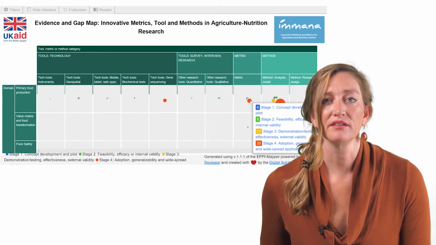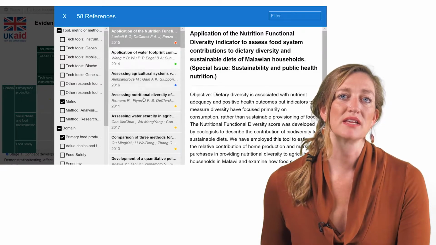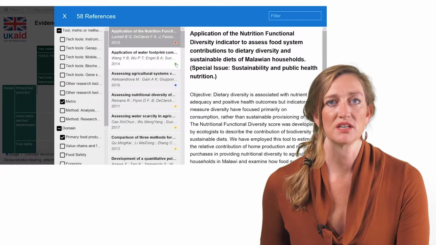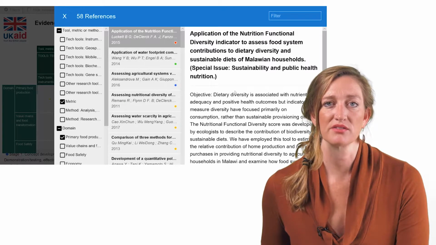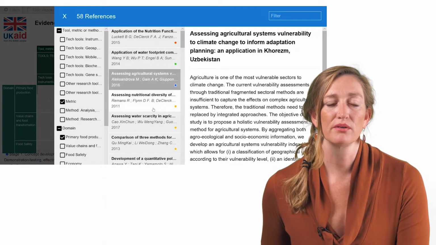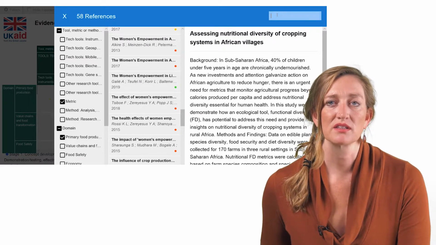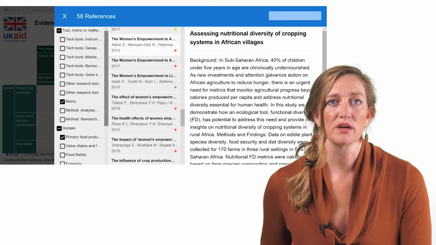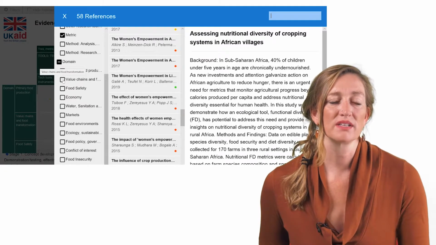So if I click on this cell, I get basically a running bibliography that has its little color code for stage of innovation here, and I get the actual abstracts and titles and other important bibliographic information here. So I can look through all of these, or I can just look at the list here. I can search in this box up in the upper right-hand corner, and also, if I want, I can change what's included in that list.